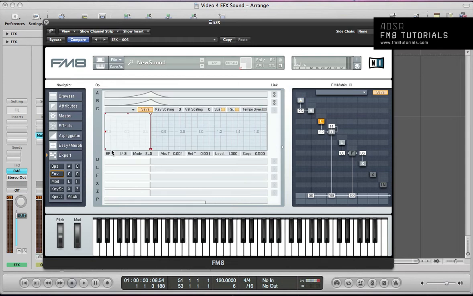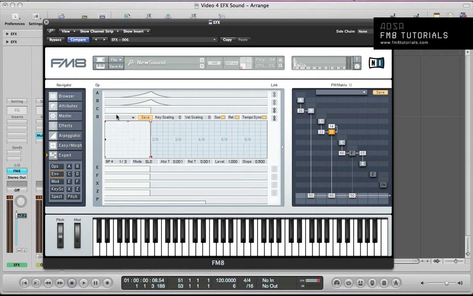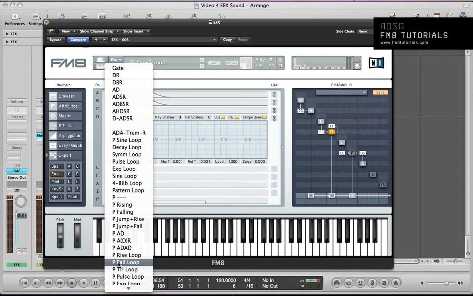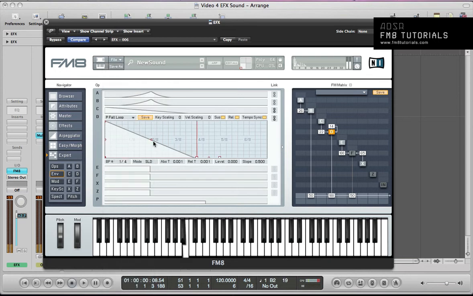We can move to operator C next. We can link operator C and D and tempo sync these, and do a similar thing really. We can just select one of the presets and tweak that. So select the P4 loop, change the end point to, rather than being a 4/8, the 3/8, and a bit of a curved, sloped decay. So you're getting quite an interesting envelope shape on the sound now.